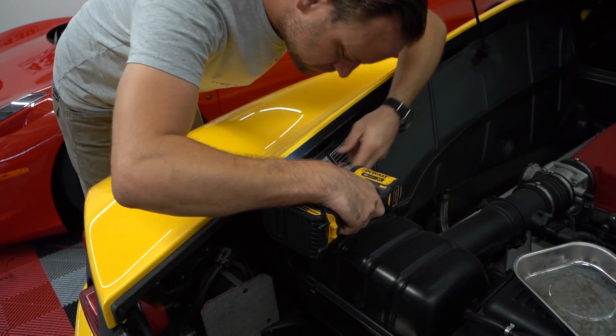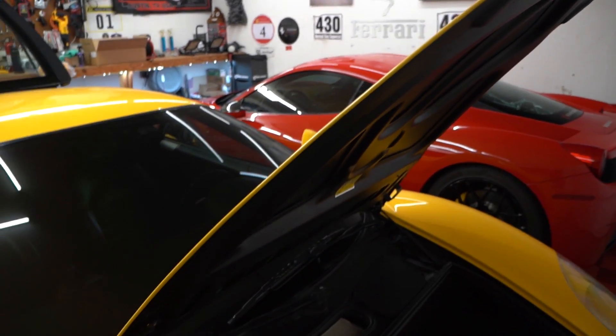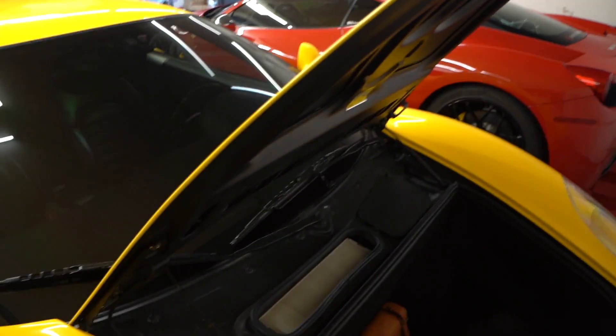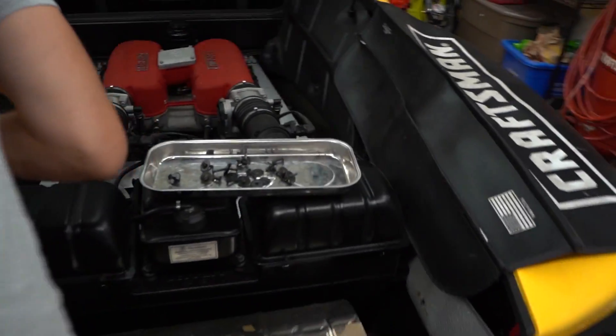Since we're going to be playing with gasoline and don't want to die, we're going to disconnect the battery which is right here. The light went off - no battery power. Just remember, don't shut that unless your emergency pull release is still working, because otherwise you can't pop the trunk. One of these guys got stripped.